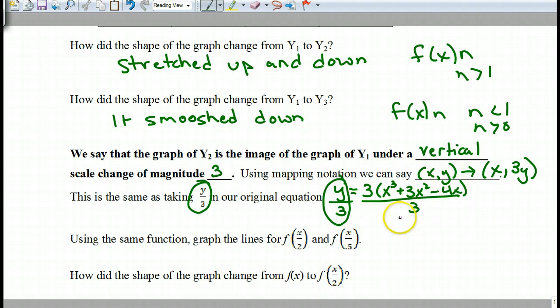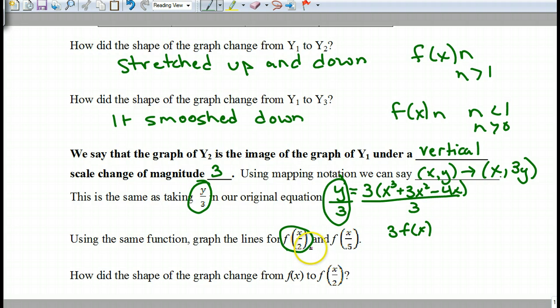Okay, now before we did this basically, right, we did 3 times f of x. Now they're wanting us to take f of x divided by 2. Guess what is going to happen? I think it'll be 2 times 3, which would be 6. No, don't say 3. I'm just saying this one right here. This one we multiplied by 3 and it stretched it. What happens if we divide the x by 2 in the function? Then it'll smush it down.